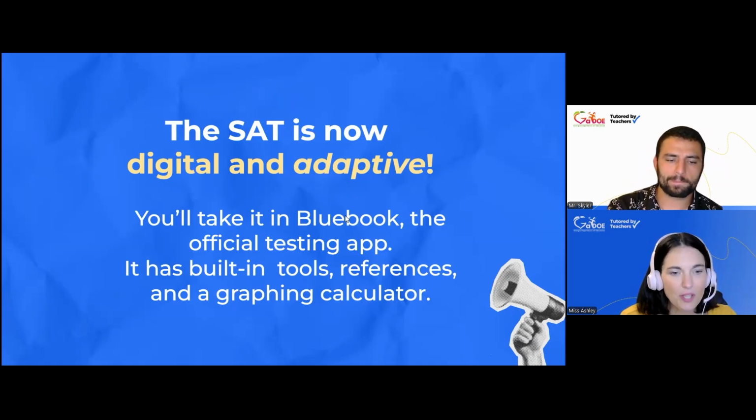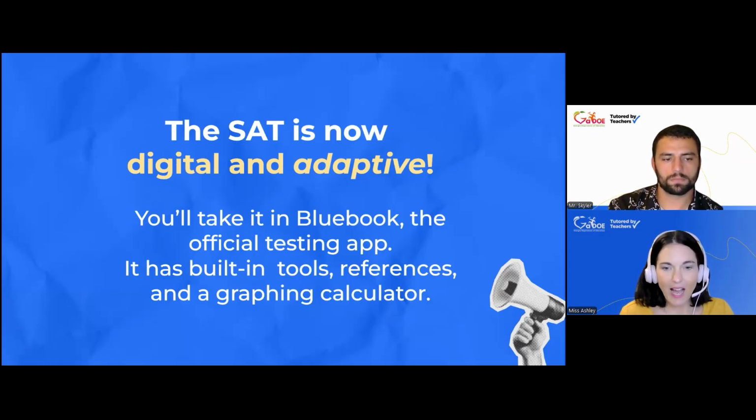An adaptive part of an SAT means that they are going to give you easy and medium questions in your first module. So there's two modules. Your first module will have easy, medium questions. Dependent on how you do on that first module, you will be placed in a higher category in module 2, where you can score higher if you do perform well in module 1. So module 1 is super important.